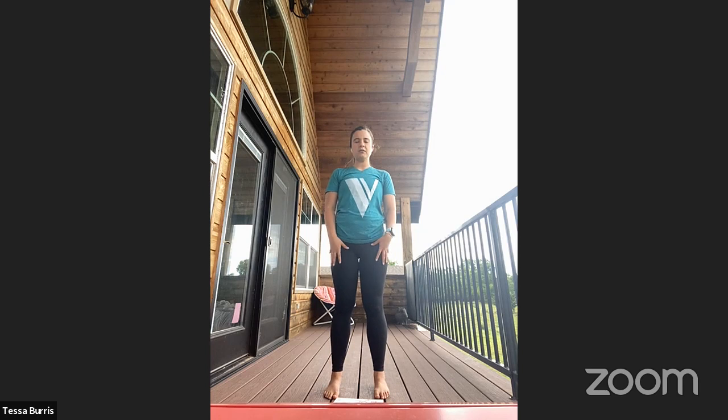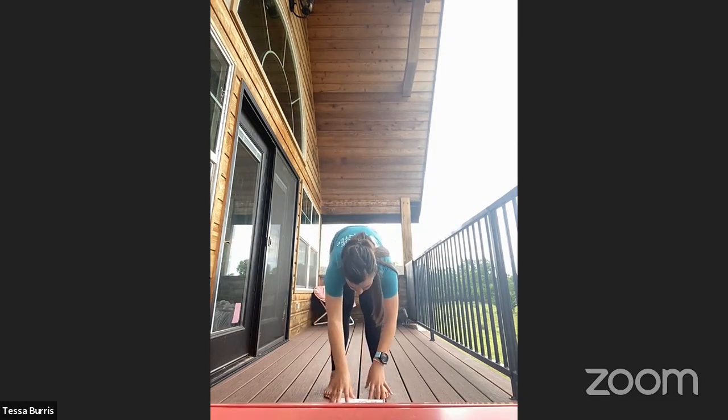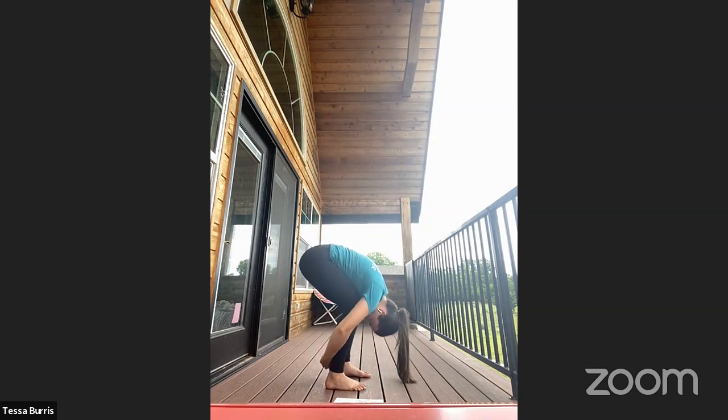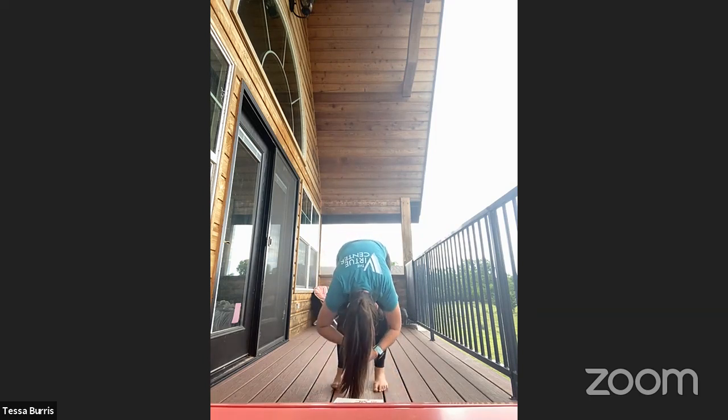And on your exhale, begin to fold forward, whether you're standing or seated. If you're seated, just walk your hands forward, finding a nice forward fold, releasing your head down. If you're standing, feel free to bend your knees here as much as you would like, resting your chest onto your thighs. Your hands can be wherever you would like them. You can be up against the wall if that feels more comfortable. Where's your breath?